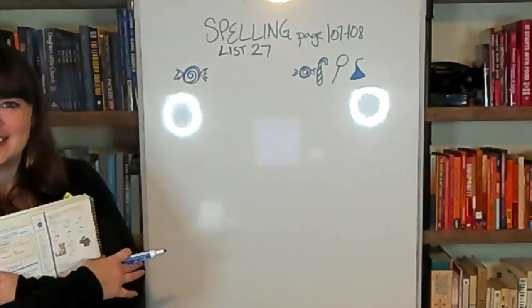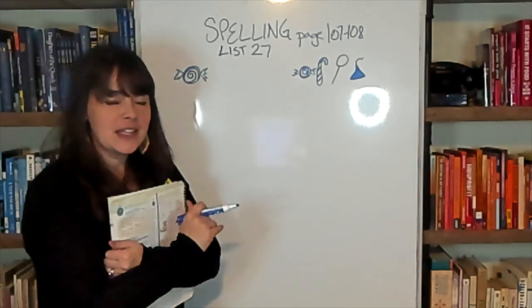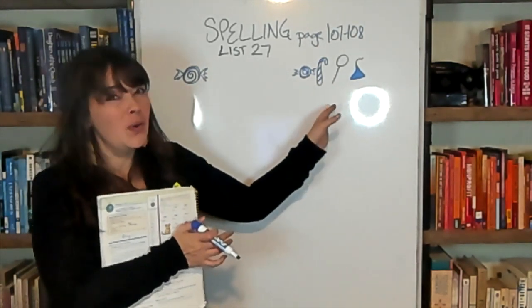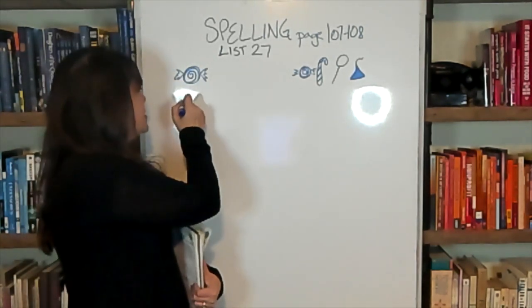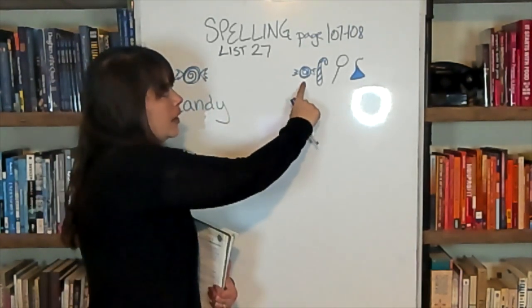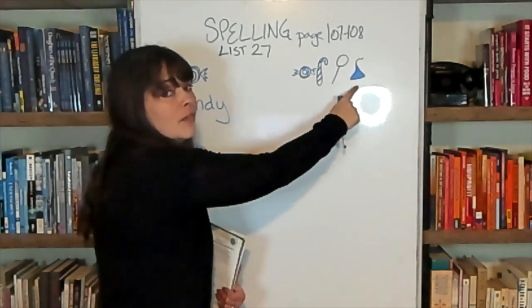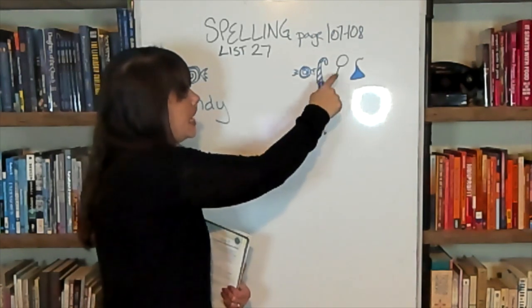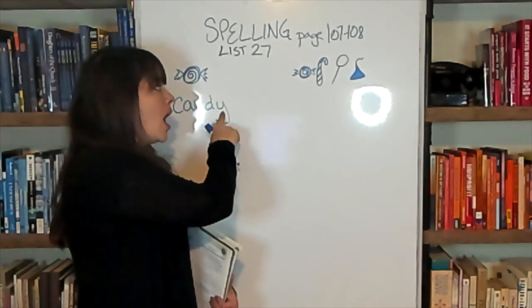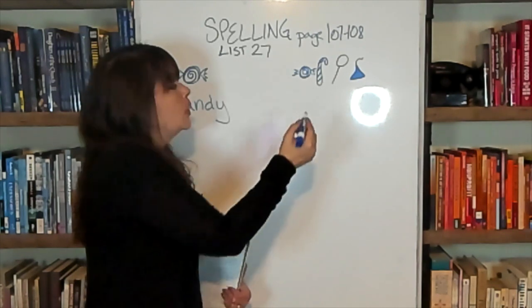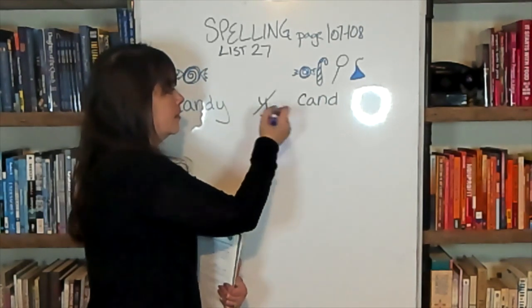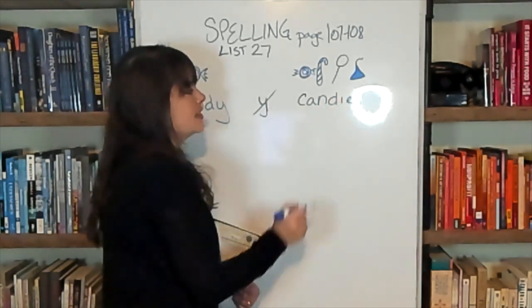Our spelling list this week, list 27, is an interesting list. I think it's kind of fun. It's where we get to use base words and words when we add a plural where we have to change the spelling. For example, this is one candy. Over here, this is one, two, three, four candies. Some peppermints, some candy canes, a lollipop, a Hershey's Kiss. Okay, well, candy, C-A-N-D-Y, when there are four, when there are plural, C-A-N-D, we change the Y to I-E-S. Candies.